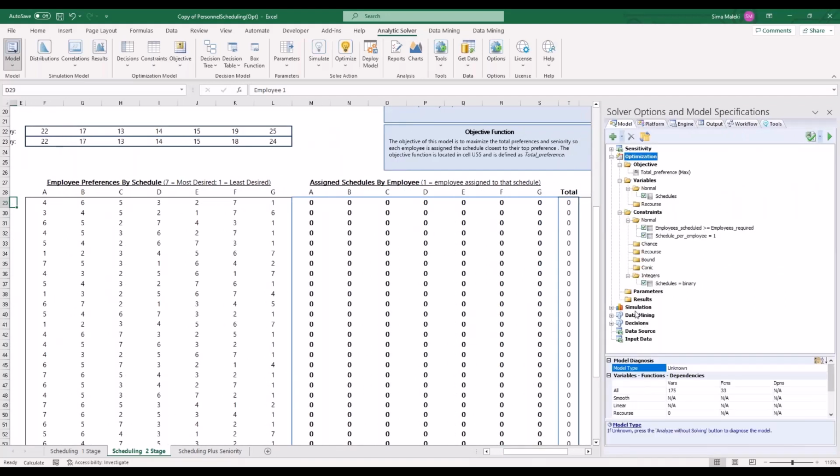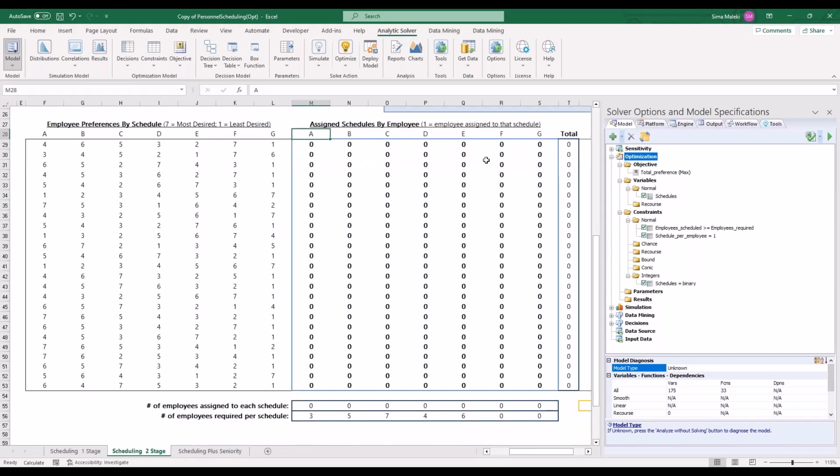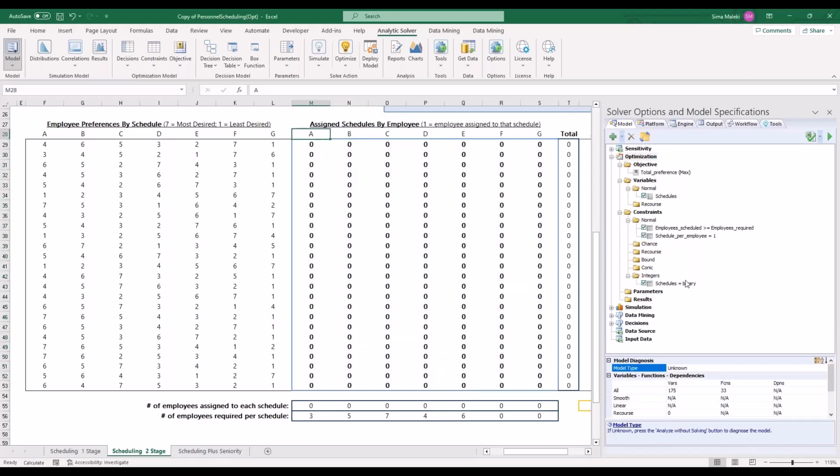decisions that are yes or no. So we are using binary decision variables because for each employee, we have to decide, is she going to be assigned to schedule A or not? So we use binary decision variables, and we have this large binary matrix. Again, remember that we have solved the first stage and copied the results. Variables are the schedules to which employees are assigned. You can see this whole block is defined as a schedule. These are our decision variables. I also define them as binary and of course non-negative.